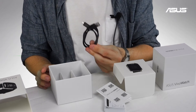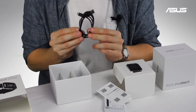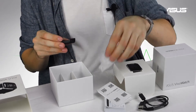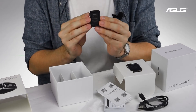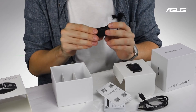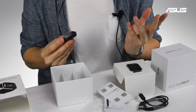This is just a standard micro USB charging cable, so you don't have to worry too much about bringing the right cables around with you because you probably have one of these at home already since so many different devices use them. We also have the final part, which is in its own tiny little case — the charging dock. This connects to the watch via those pins, you just clip the back of the watch on and then charge it via the micro USB slot.